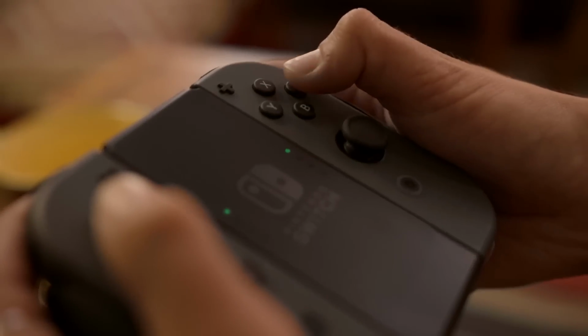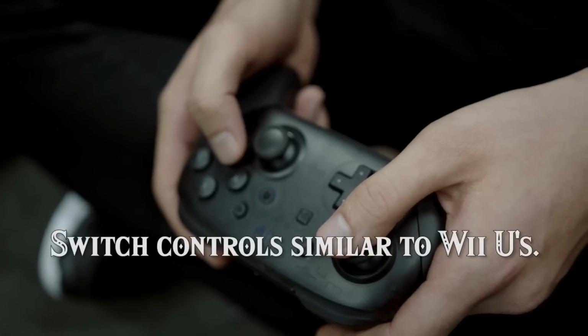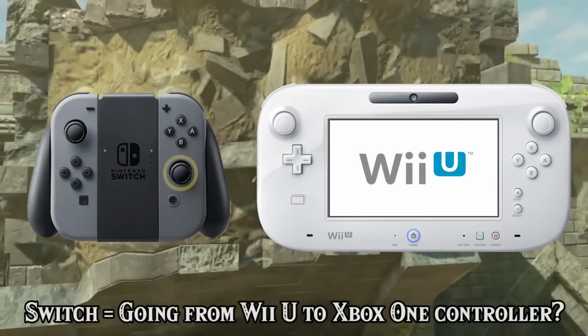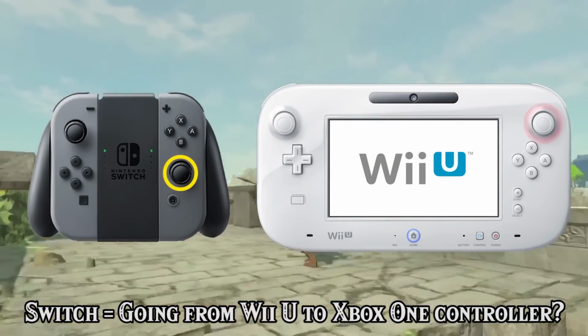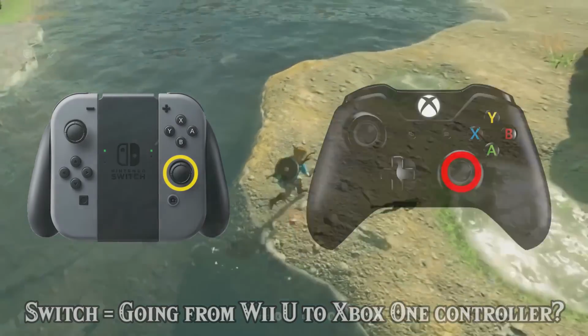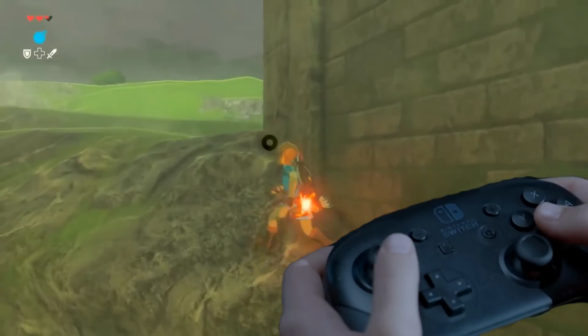We imagine that the controls on the Nintendo Switch Joy-Cons and Pro Controller will remain largely similar to the Wii U's. It is worth mentioning, however, that the right control stick is on the bottom instead of the top, much like an Xbox controller, which many claim is more comfortable. This may affect the placement of some buttons on the right side, but we seriously doubt it.